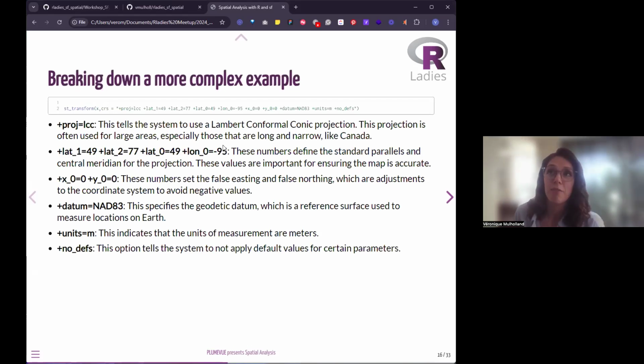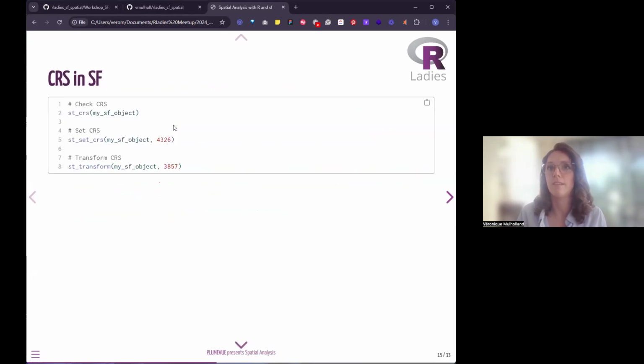So here's a breakdown of a more complex example. There's quite a bit of flexibility, and depending on the level of precision that you want, you'll want to tweak these. But mostly I'm showing you so that you're not overwhelmed if you encounter it in the wild. The proj is referring to the projection, like that colorful slide a few slides ago.